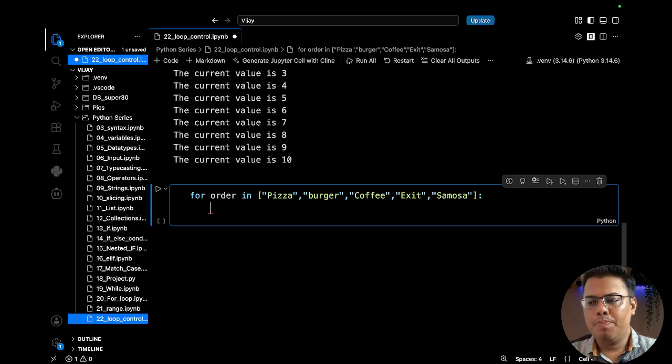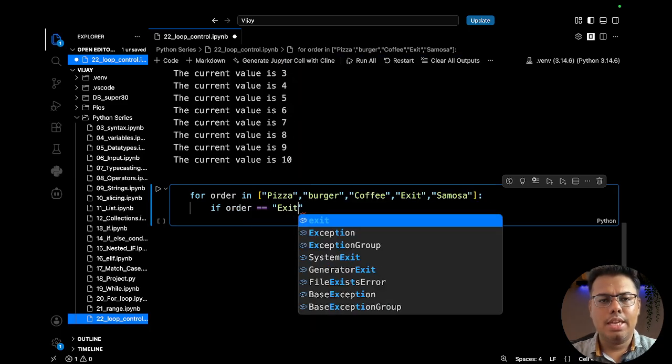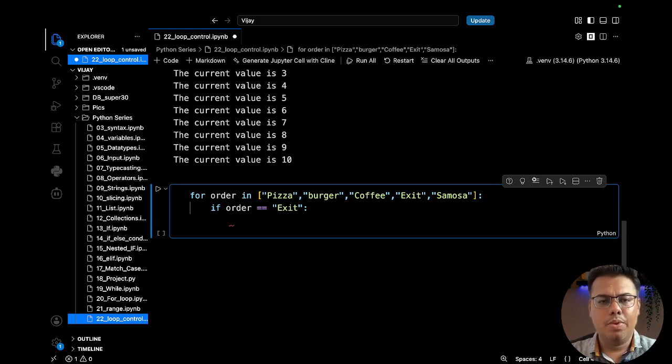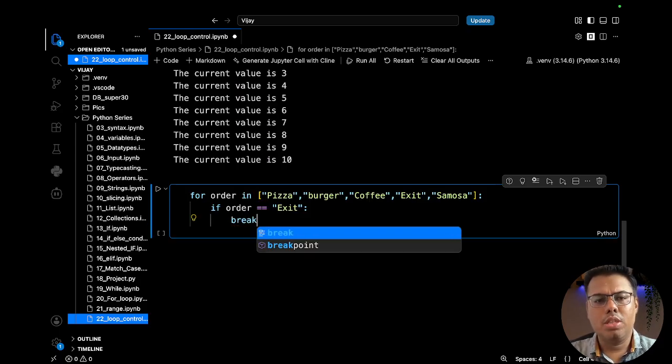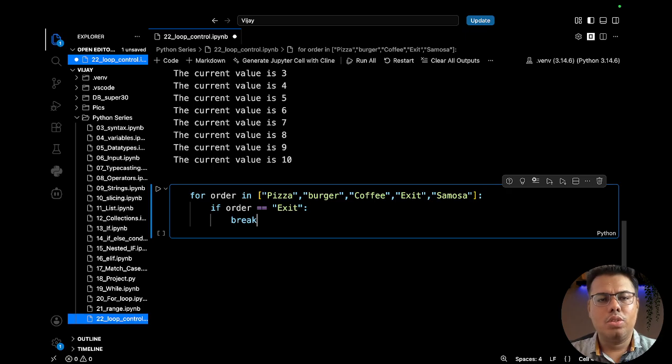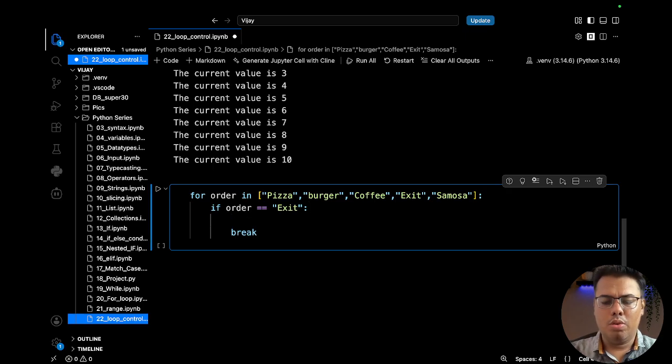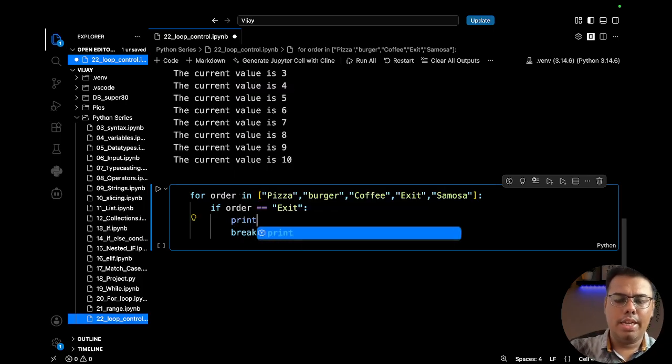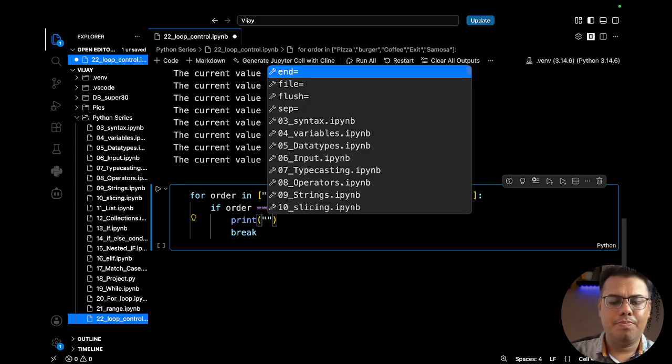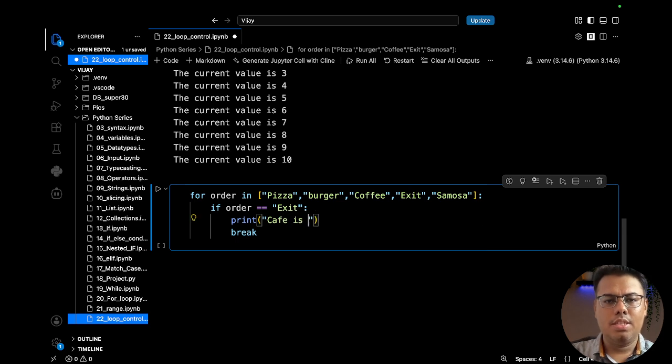So what we will do is first check if order is equal to exit, then we will break this loop, because the cafe is getting closed. Even if we want to print a message for more clarity, we can do that: cafe is getting closed.